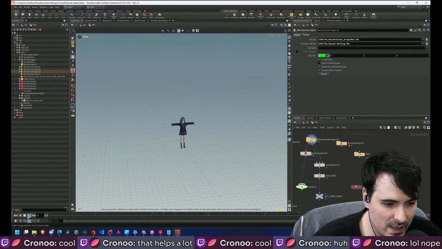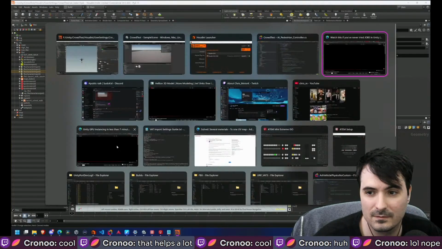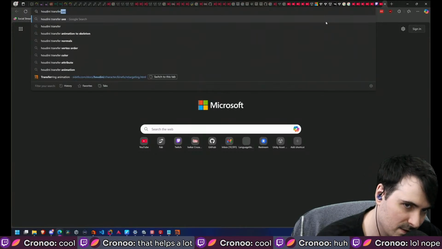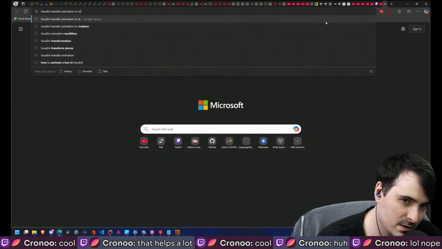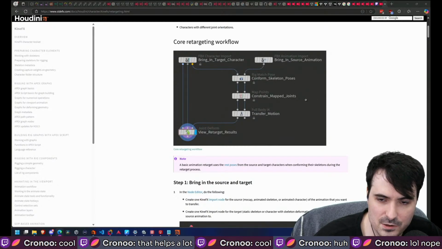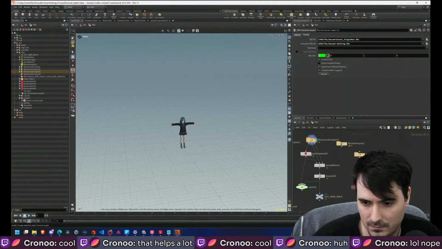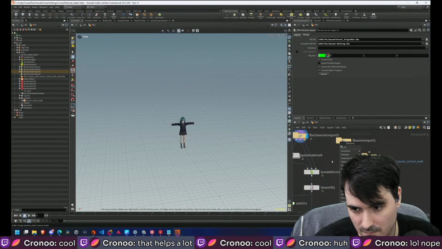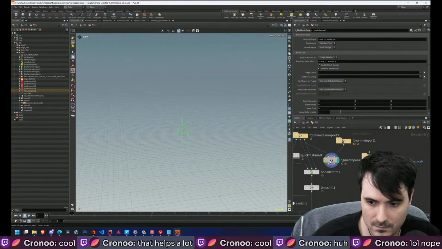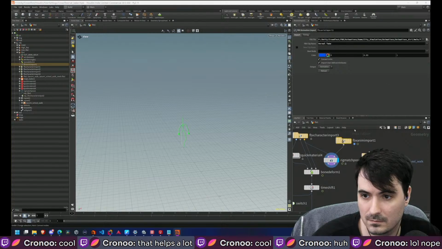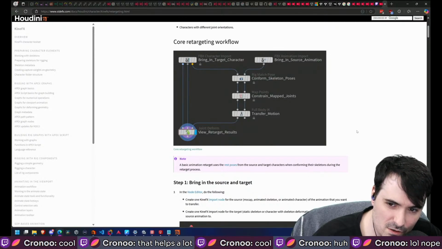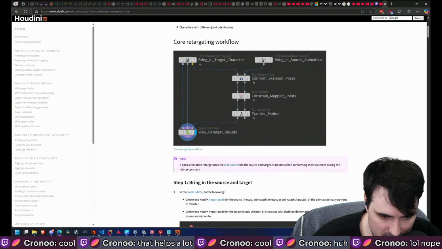So we want to transfer the animation. Transfer animation to rig, match pose. Then this goes to constraint mapper, which is map points.